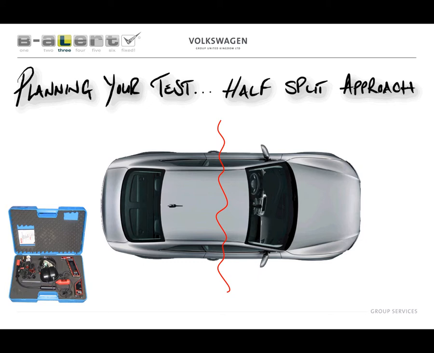What you do is you get the 2 channels or sensors from this kit and you place one in each half of the vehicle. You then get someone to drive the vehicle and you listen very carefully with the tool to identify where the fault is. And in this example we hear the clicking or the clunking coming from the back of the vehicle. All you do now is simply repeat the process by splitting the rear of the vehicle into 2 halves. Now we can hear in channel 1 that the fault is clunking away on the right hand side of the vehicle.